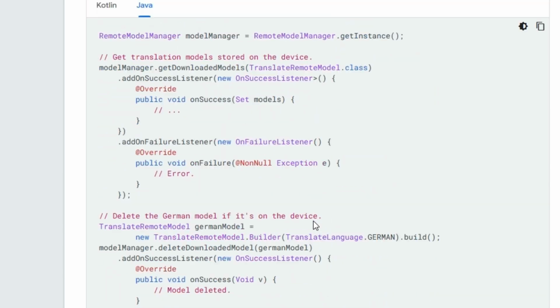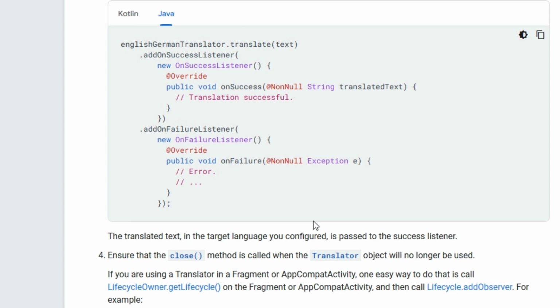It's very straightforward. But I do want to tell you that the sample was a little bit different. It was a little bit more involved, just because there are more steps. You have to program the two text boxes for whatever language it's going to be, and then the steps to make sure that the model is downloaded, and it also has a button to switch the languages. So they went ahead and programmed that for you as well.